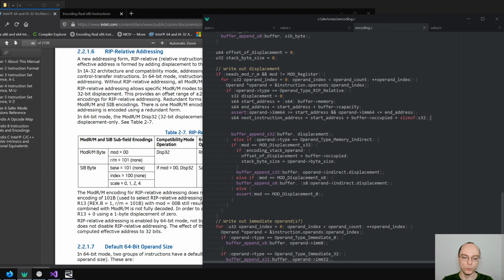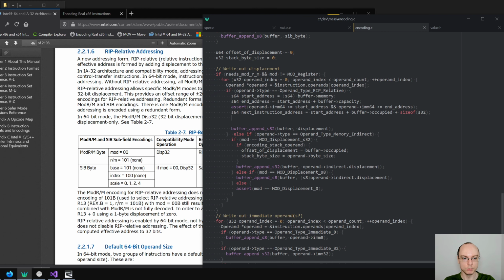Because it said we need to be after the current instruction, but we know that the size of displacement is 4 bytes, so we can just take the current offset in the buffer where we are writing out the instruction bytes and add those 4 bytes here, right? So this is next instruction address, and this is what we are actually going to be using for displacement calculation.